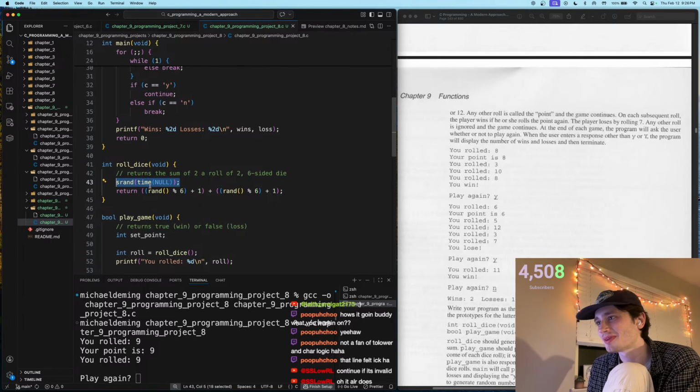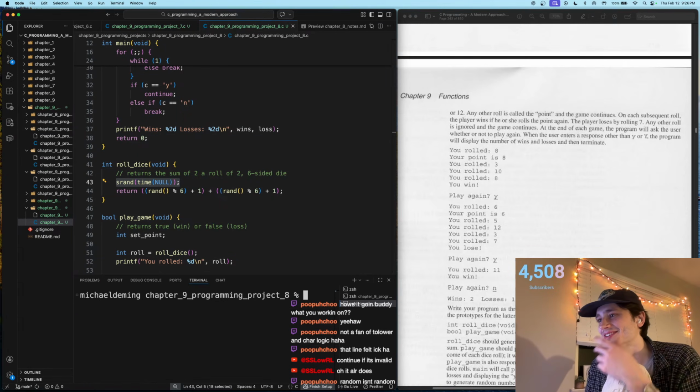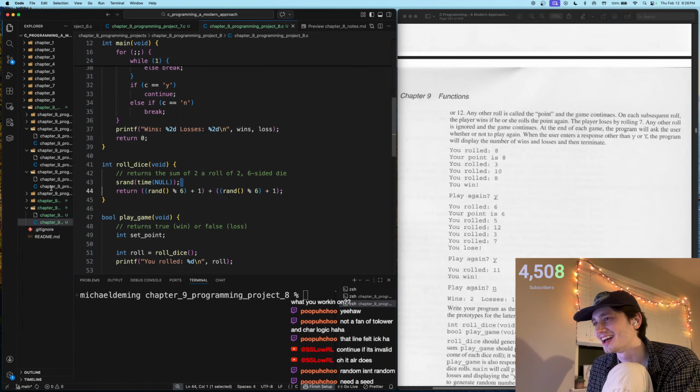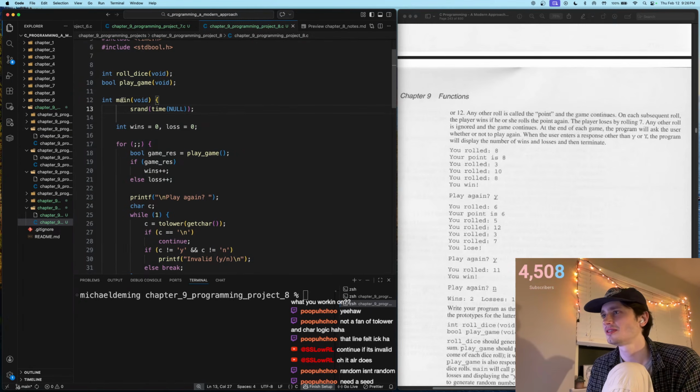I thought it would be random every time you rolled. Let's get rid of that. Maybe you do it at the very beginning of the main function.